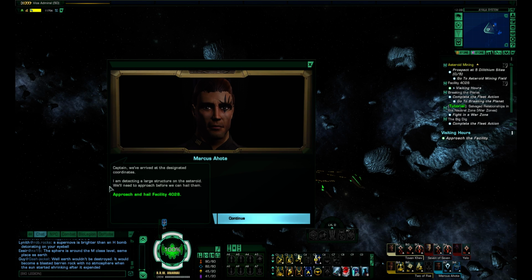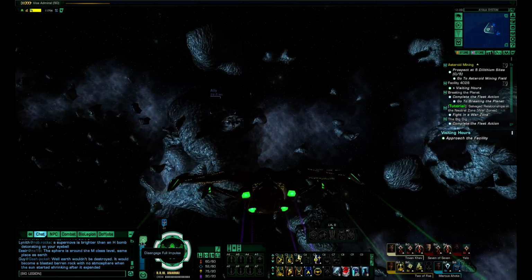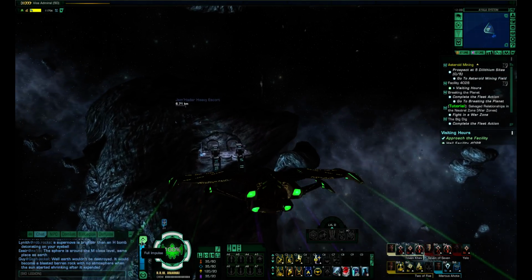Captain, we've arrived at the designated coordinates. I am detecting a large structure on the asteroid. We'll need to approach before we can hail them. Approach and hail facility 4028. It looks like the Dominion's already here.